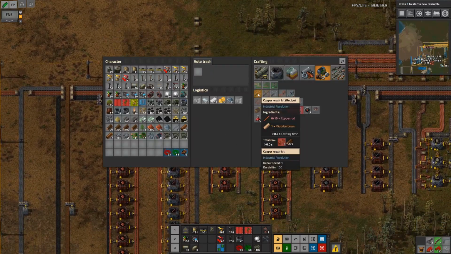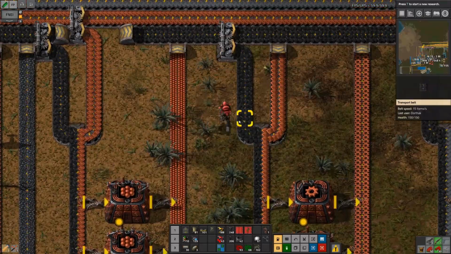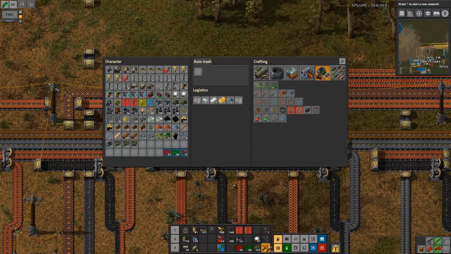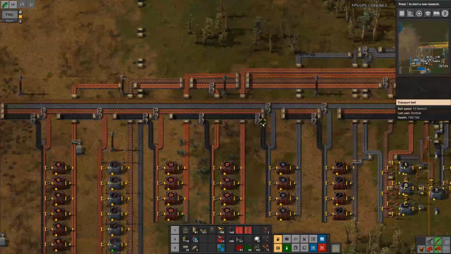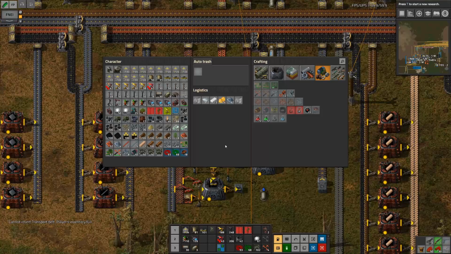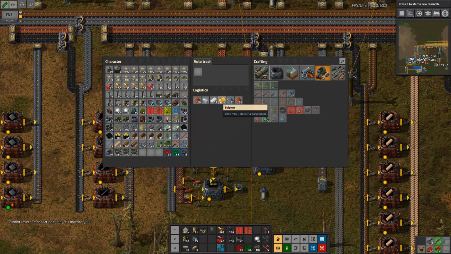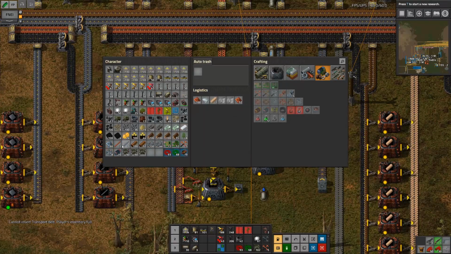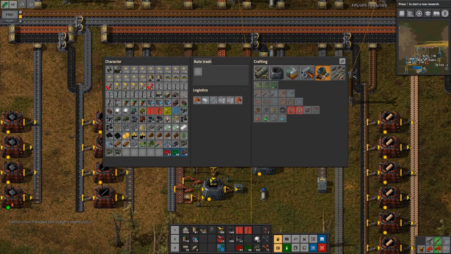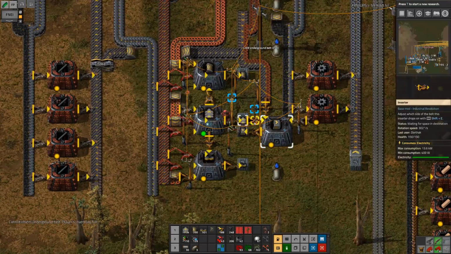Alright, I need some repair packs. I can get copper rods here to make some copper ones at least. Yeah, go fix that. Ooh. What else can I easily get rid of? I don't know, not much else. Okay. But I have some of these, and I'll grab some of those.